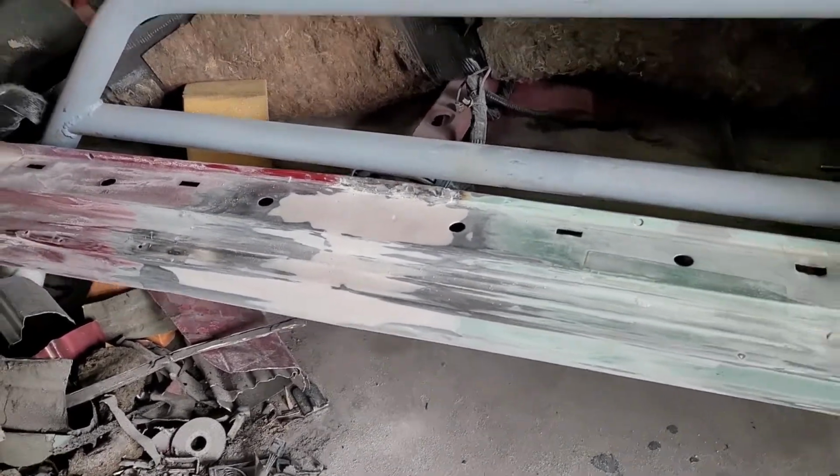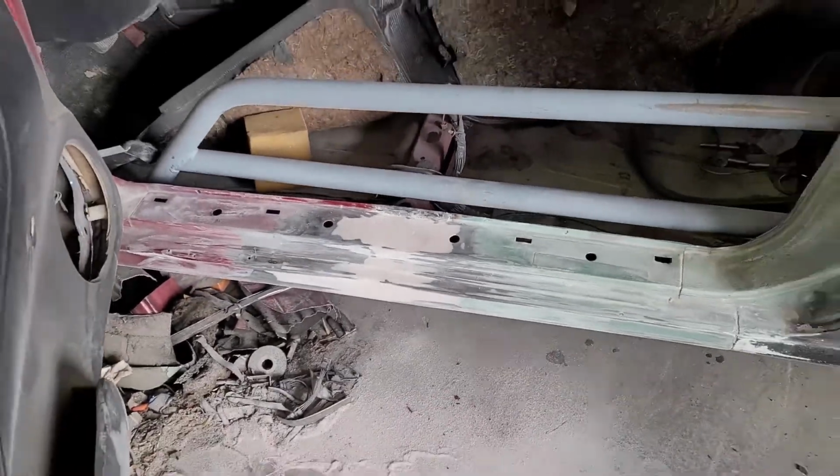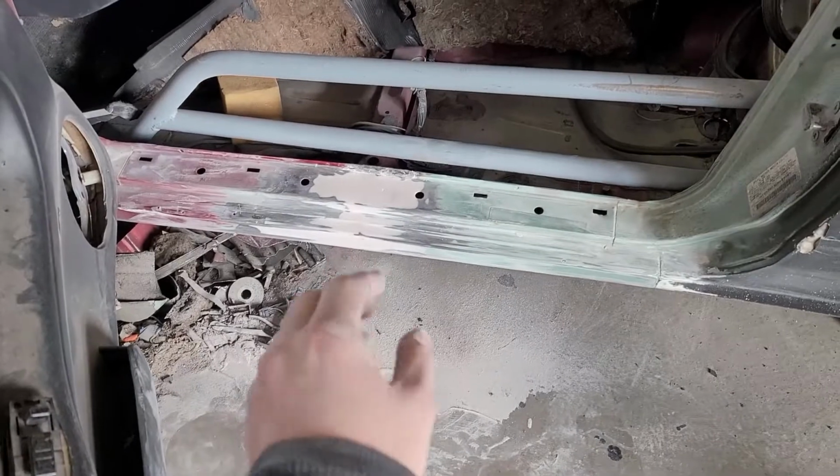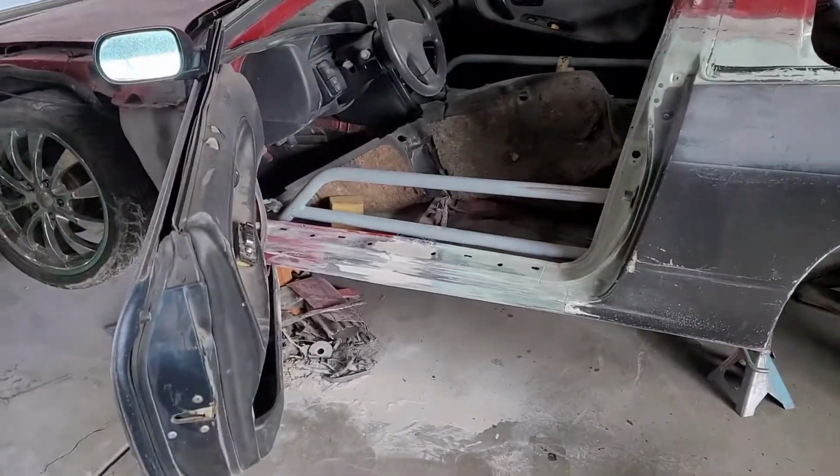And I will show you guys pretty much when it's done, because otherwise there'd be a whole lot of footage of me sanding. So I'll finish this panel up and show you guys when it's done, and then I'll jump on these next ones and show you those when they're done.